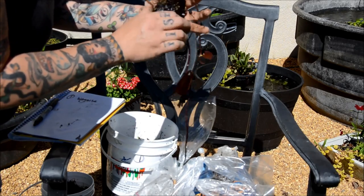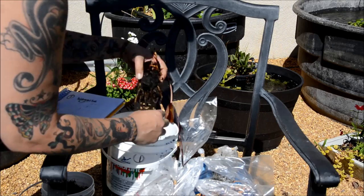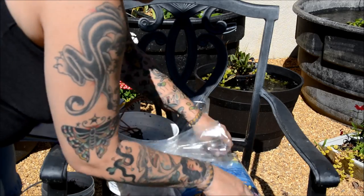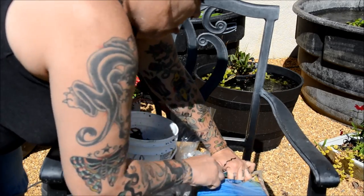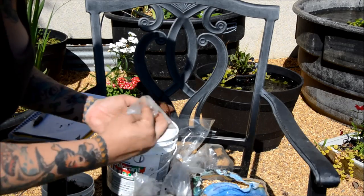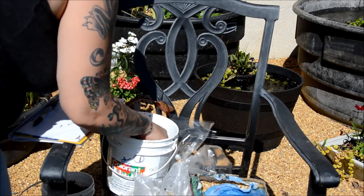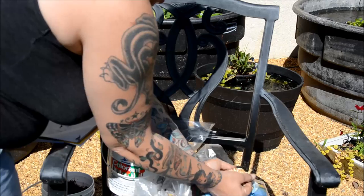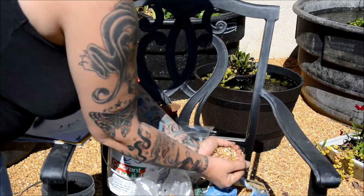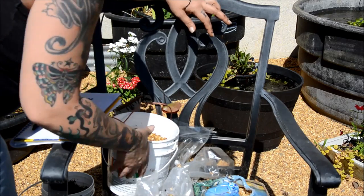You can see these got a little mushy — that's my fault — but I think they'll be alright. You have your roots and then you have what's called the crown of the plant. You want to set the roots gently into the soil, leaving the crown above. I'm going to take one of my fertilizer tabs — these are homemade ones, though there are plenty on the market that can be purchased — and just press it into the soil by the roots. Then do an inch or two of pea gravel, or any sort of gravel, over top of the soil to hold the dirt in but leave the crown of the plant exposed.